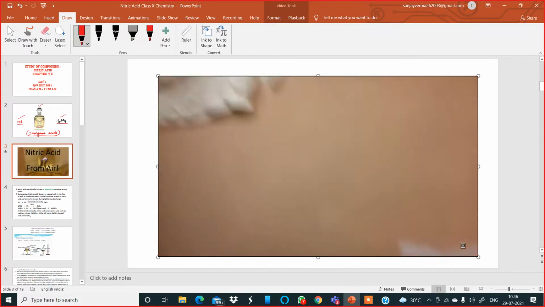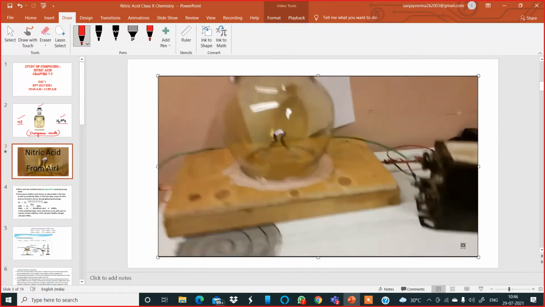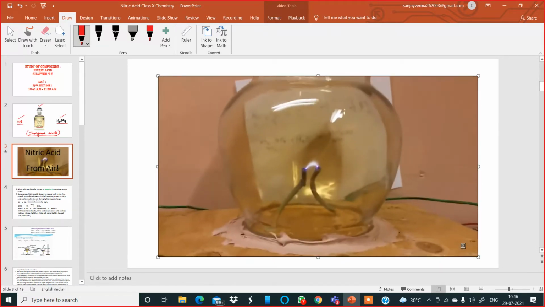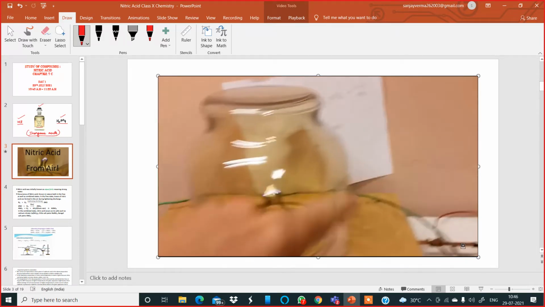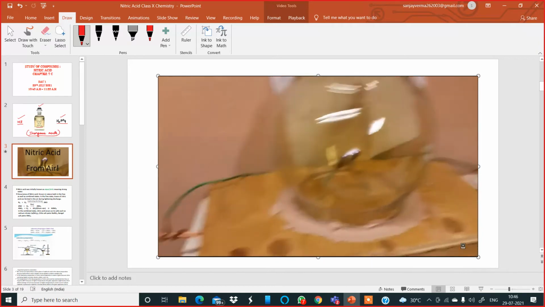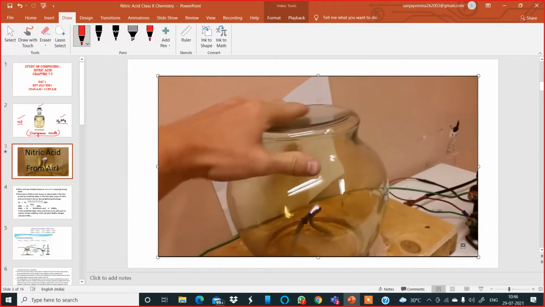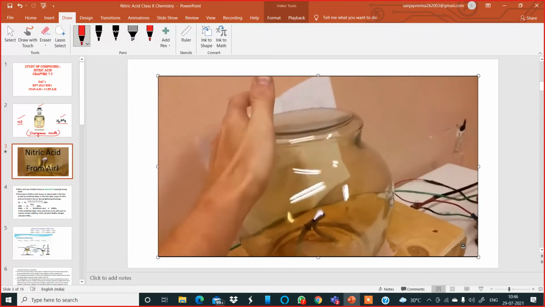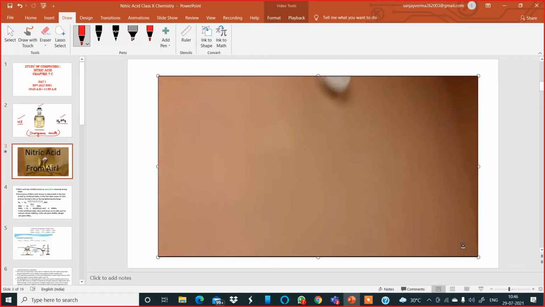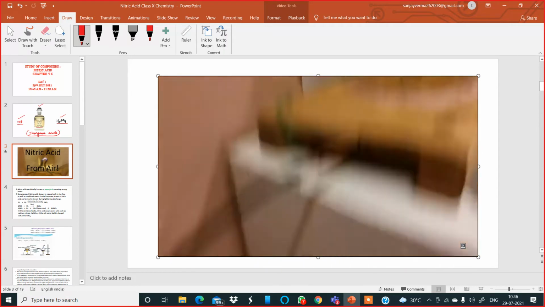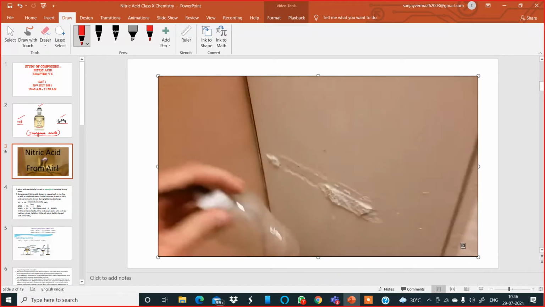Okay, now see, it was started in the daytime, now it is evening time. Now you can see the color of the gas jar has turned brownish. The switch is still on over there. You can see it has become reddish brown, the color of the gas jar. It is warm, because you can feel it by the hand. Okay, so that is there. And then you can check the bottle.